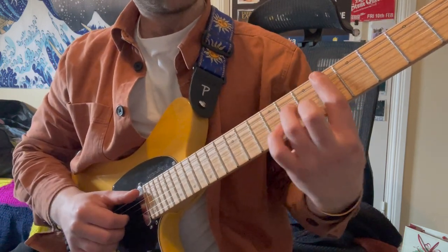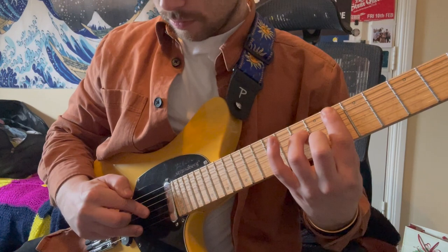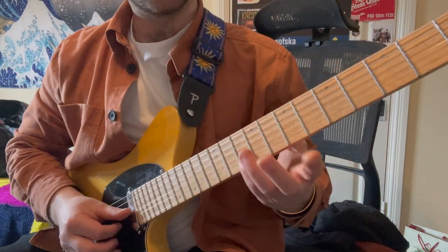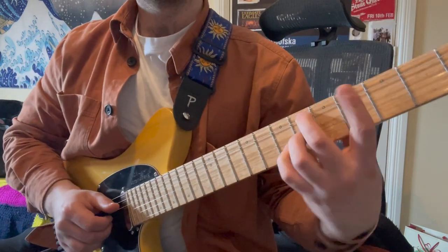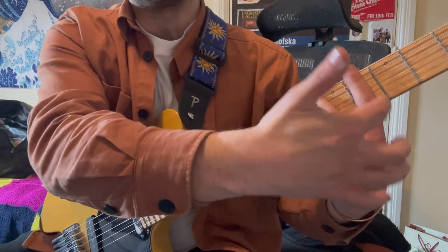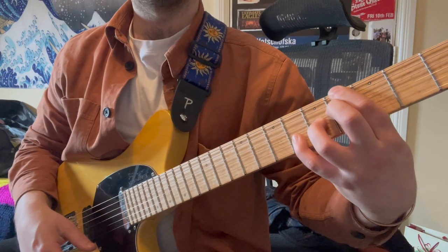So it goes, and then another minor seven shape up here. I'm doing this thing where I play two strings with one skipped in the middle. Then we go to the eleventh and ninth frets — minor shape down here — to get the notes ringing out. I barre this shape, just literally catching one note here. This is a dominant seven thirteen — you call it just a dominant thirteen.